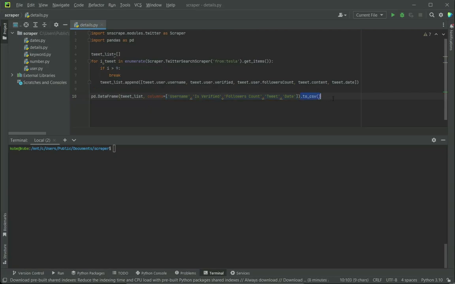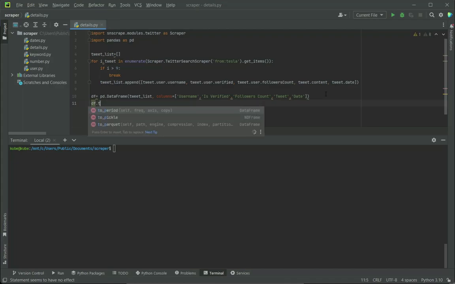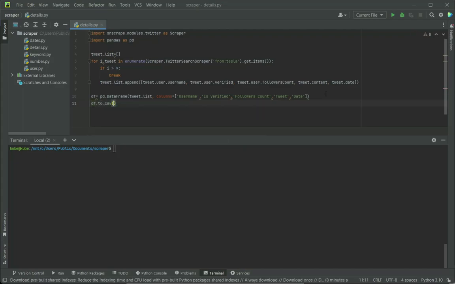It's actually a much better idea to split it up and reference. Actually, no, let's do that. Let's split it up for readability's sake, right? Then we do it like this, and then you say df dot to csv, and we give it a name, and you just say Tesla scrape, because why not, .csv.